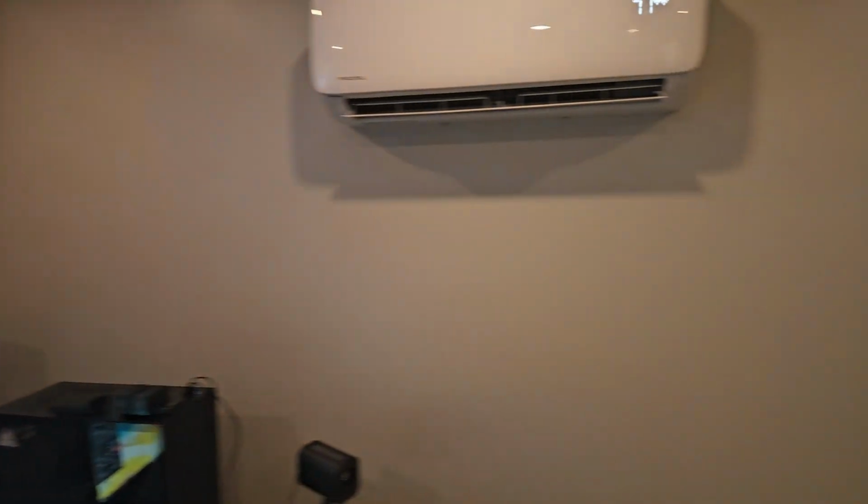Tail Air is not on yet. That's why I haven't turned it on. I got to put the battery on it.